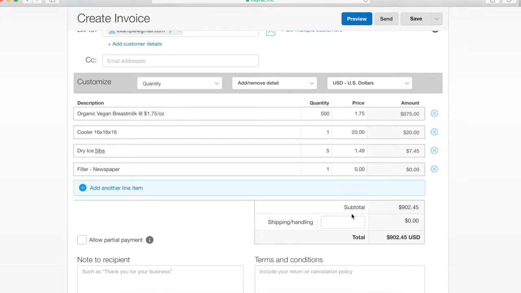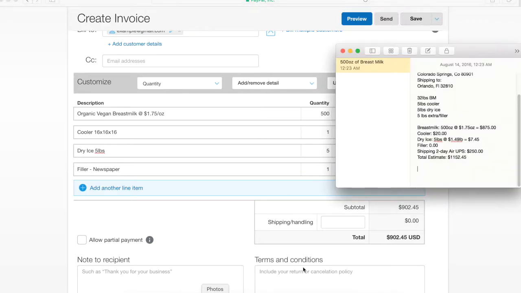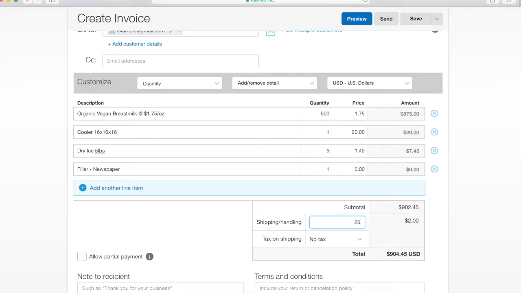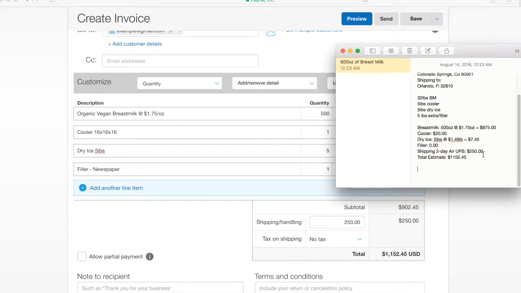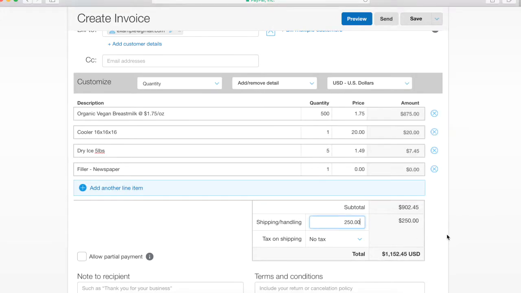And shipping and handling we had at $250. And the total here is $1,152.45, and that does match up.